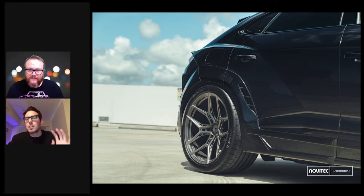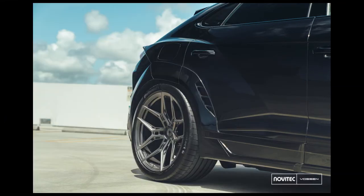There's not a ton of detail on the wheel itself, but this isn't really the whole subject that's in focus. The wheel's in focus enough, the wheel's popping enough, it captures the sun just a little bit, but it's really showcasing right where that Continental meets the wide body of the fender. So it's showcasing that fitment of the wheel and tire. To our customers and to our dealers, they can show this to a customer and say, hey, this is absolutely at the edge of your boundaries between rubbing and not.